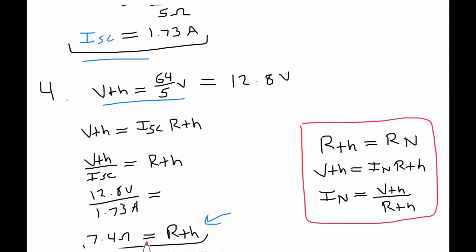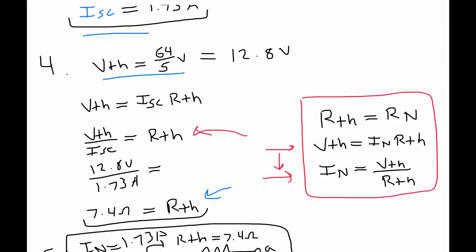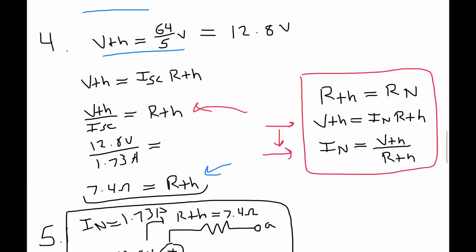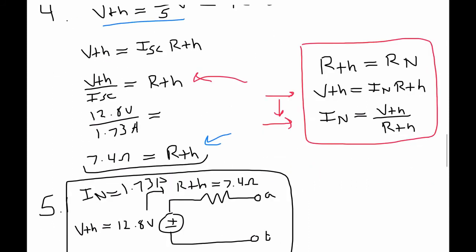And with that, we're not going to cover the Norton current or the Norton equivalent today, but I'll go through that in the future. But basically, the Thevenin resistance, RTH, is equal to the Norton resistance, RN. And then we have Ohm's law again, which is the VTH is equal to our Norton current times our Thevenin resistance. And then you can derive from this one that the Norton current is VTH over RTH, or you can derive that RTH is equal to VTH over IN or I short circuit. So with that said, those are some useful equations that will help you go interchangeably between the 3 different values. And then let's go ahead and write our final answer.